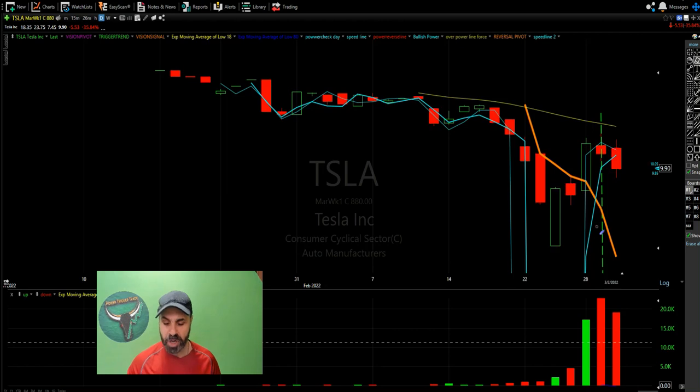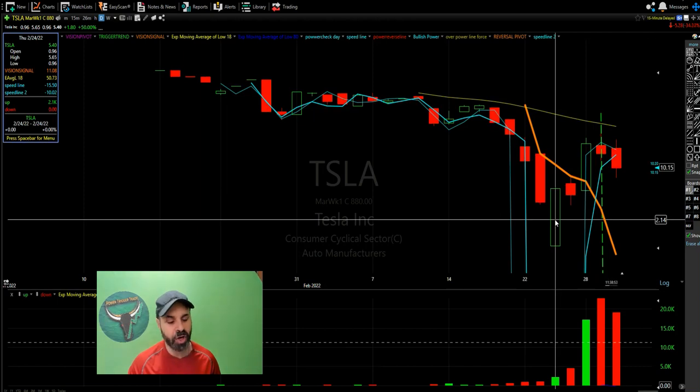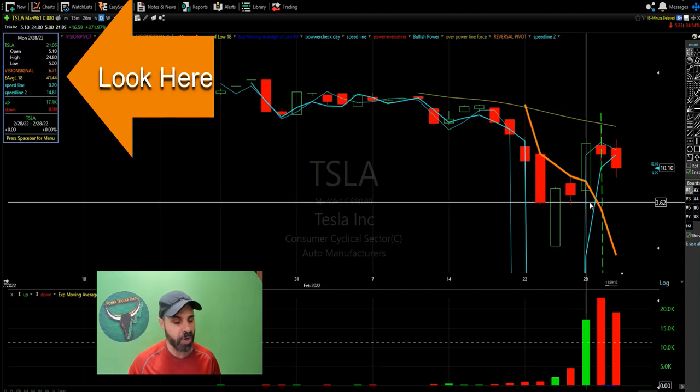All right, this is an options chart for a Tesla. Okay, so I'm gonna bring this. Here it is over here. Okay, there's the box. So you look at the arrow there, and you'll see a box there, and it kind of shows you everything. It shows you the open, the high, the low, and all that stuff. Okay. So here was the Friday close, and you can see over on the top there's a plus. You see Tesla March week 1, which is the March 04, 880 calls. Okay, so on Friday you can see the close was 4.46. That's on the charts, and then the open was 510.